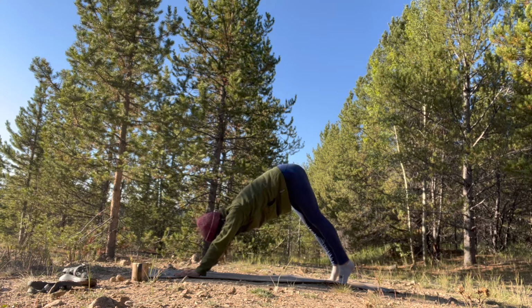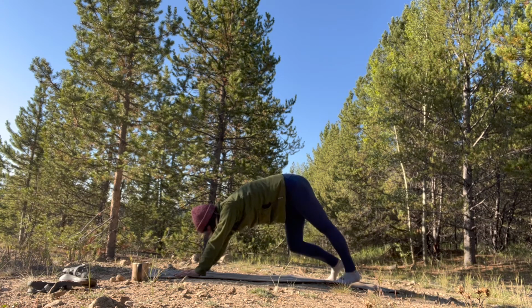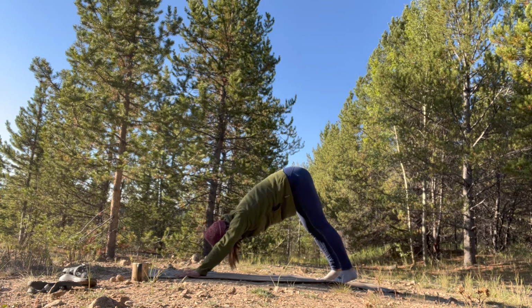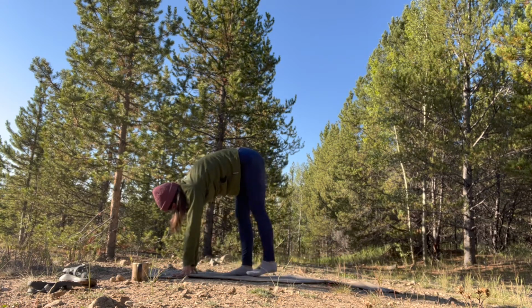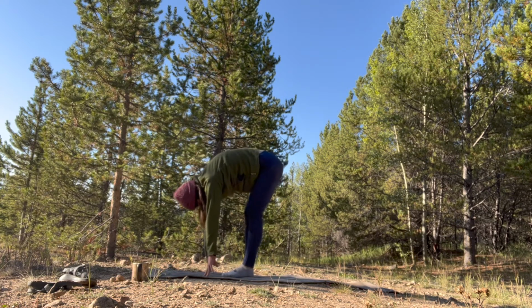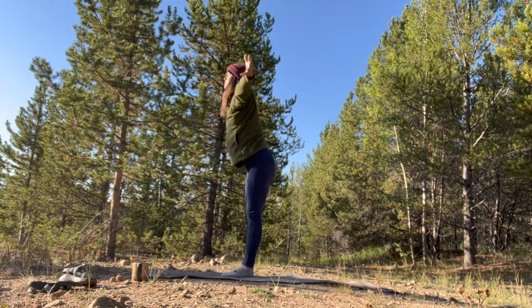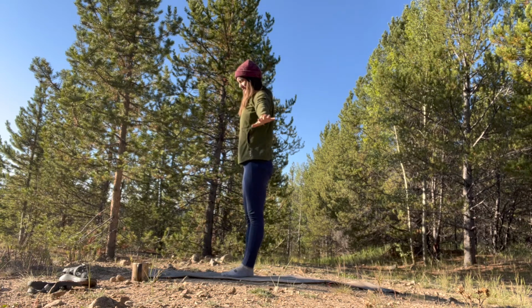So you'll start to realize that this downward facing dog almost becomes like a reset, sometimes a resting pose of sorts. Start to walk the feet up to meet your hands. Inhale, lift up halfway. Exhale, fold forward. Rooting through the feet. Inhale, reach the hands all the way up overhead. Exhale, bring the palms down to heart center.